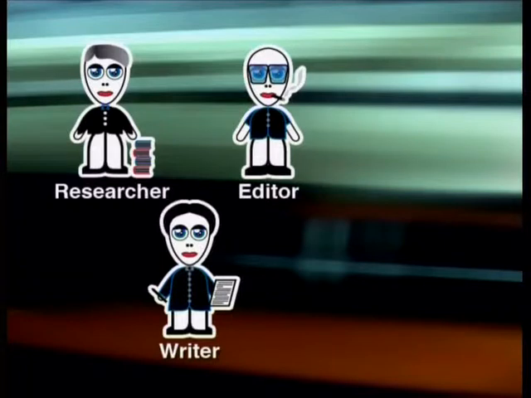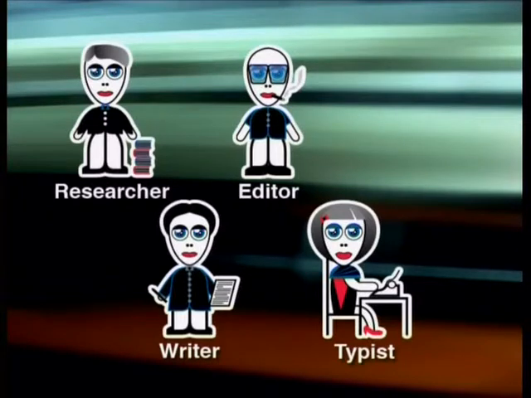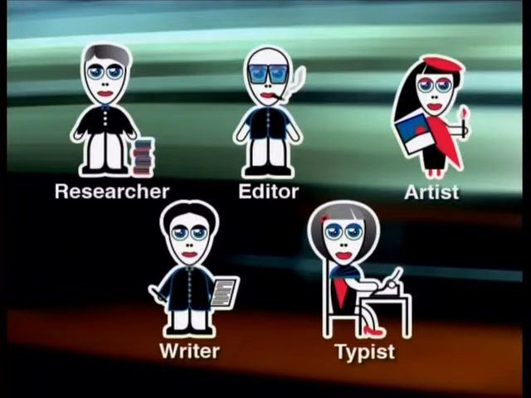Someone who's good with English would check the spelling and the grammar. Let's call him the editor. And then another friend with a computer would type up your assignment neatly. And then someone who's good at art, well, they would draw the diagrams, design the front page, and generally make your assignment look good. Let's call him your artist. So instead of doing it all myself, I would look for someone to help me.